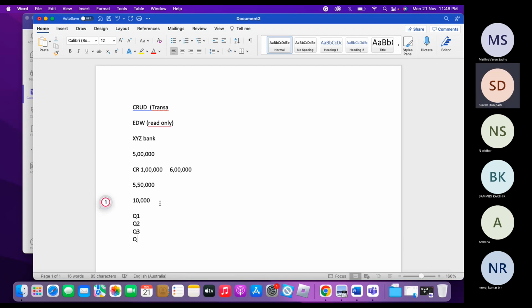These results are published by all the organizations listed in stock exchanges like BSE or NSE or any American exchange. They publish their results quarterly.